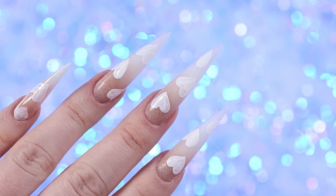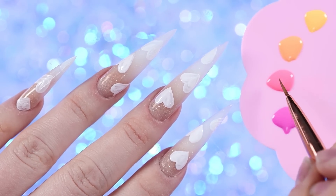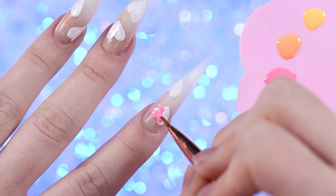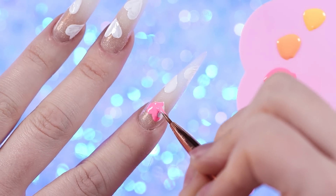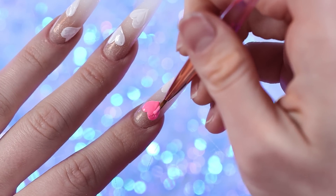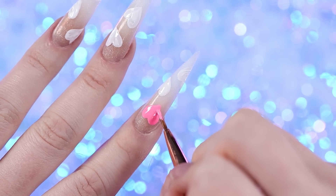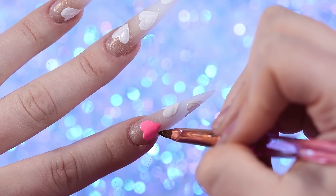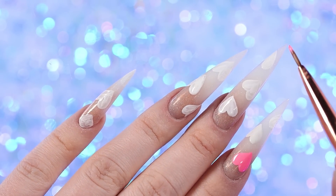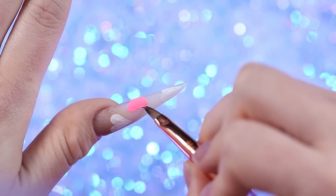So pretty. I'm just trying to make sure I cover all the white. Something that I really love about this brand's gels is that they level out by themselves really, really nicely. If it'll level out or not can also depend on how you apply it — applying it with just a liner brush probably won't make it the most even, but you can see this will just kind of level out on its own, which I really like. I want to try to evenly space all the colors, but I do have six that I'm trying to put. I'm also really liking these brushes — this is such a good cleanup brush.